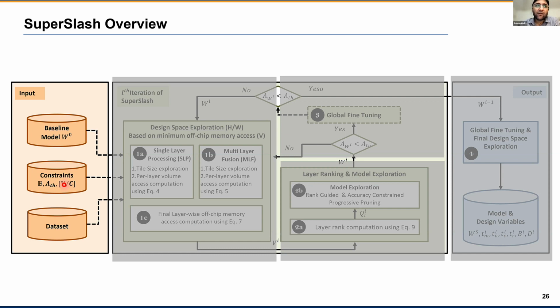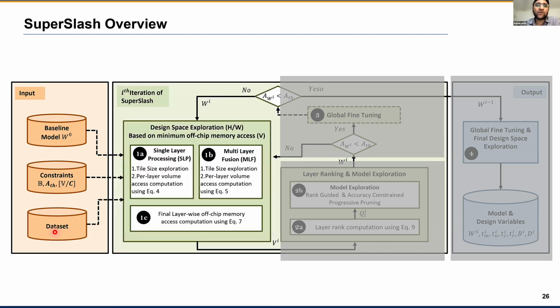We can also have an alternative constraint like the maximum possible pruning ratio, which we have termed as capital C. So once we have all these, and obviously we need the data set, as we might need to do the retraining or the fine-tuning of the network. Afterwards, we move on to step one.